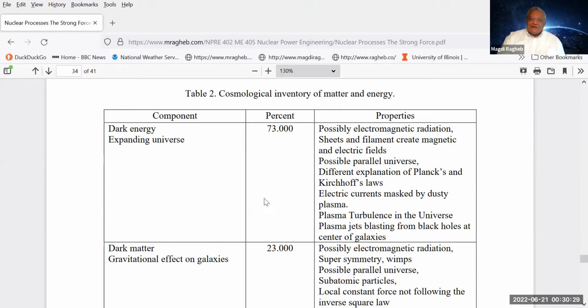So if you add those two, 96% of our universe is what? Dark matter and dark energy. And so all our knowledge about our universe is only that remaining 4% of our universe. That is what we know, what we see, what we learn in our class today, what you can learn in the libraries, in the books, reports, and the rest of it is still left to discovery in general.